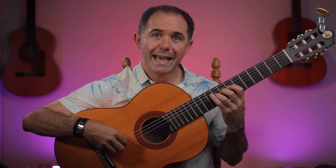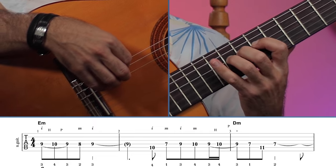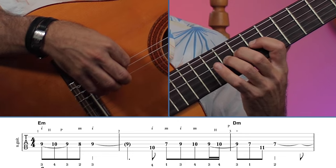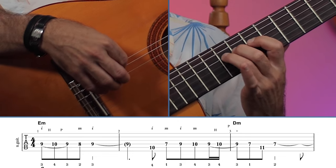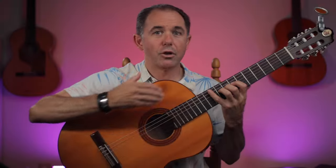And right away we use the legato technique, using our fourth finger to hammer on and pull off on the 10th fret. And remember, legato is the term that we use to describe the hammer-on and/or pull-off. This is the technique where we produce a note without plucking it. At first, you pluck it right there, but that's a hammer-on pull-off right there, ligado. So it's a note that you're producing without using your right hand.